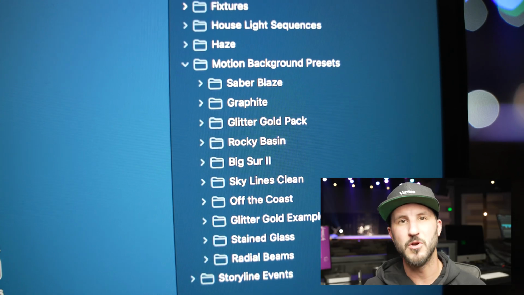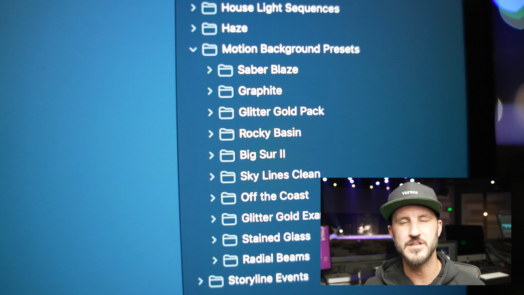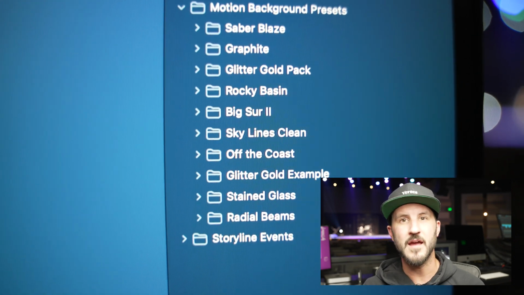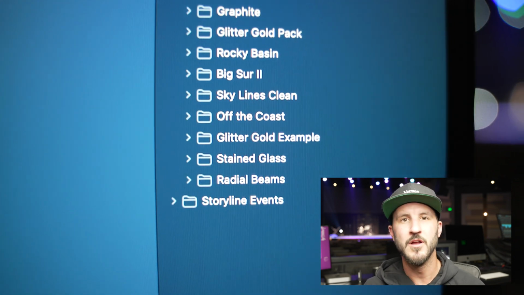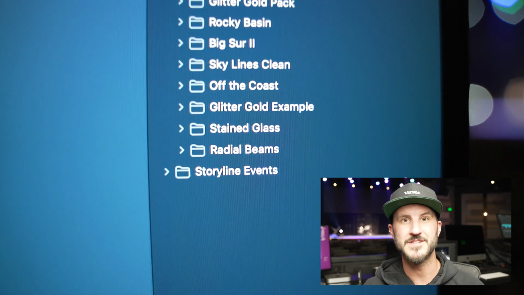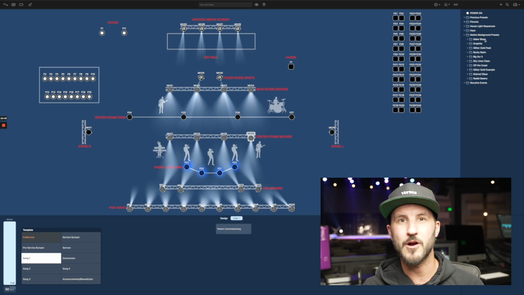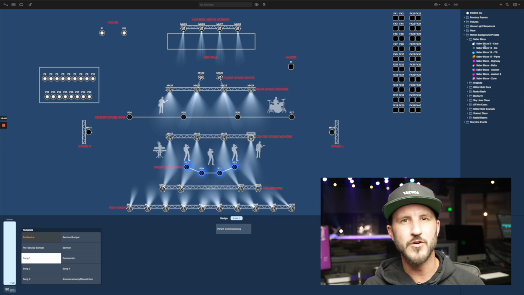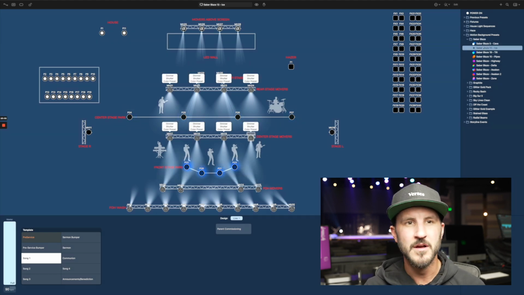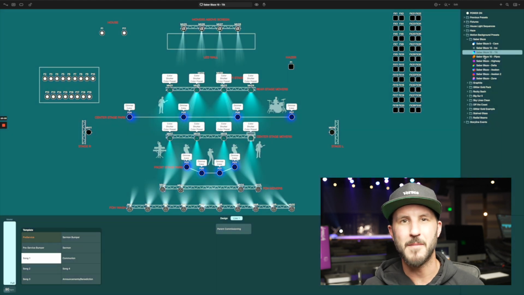So what I've done, and I'm going to show you a walkthrough of how I do this here in Lightkey, is I make a folder in my preset palette called Motion Background Presets. And then when I'm designing lighting looks, I just pull up the motion background for that song, and I'll look at the name or the label that Church Motion Graphics gives us. Sometimes that's a number, other times it's a kind of quirky name. And I'll take that name and save it as a preset as I design my lighting look.